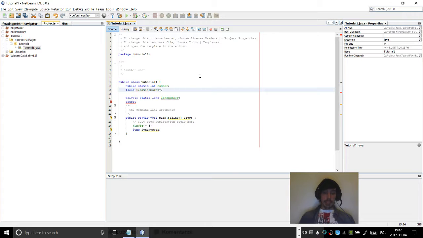So we can make it equal to like 1.5. Also, I don't know why we get this. I think we need to use a dot, not a comma. So double point.